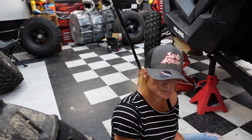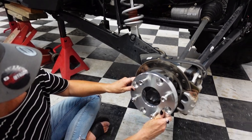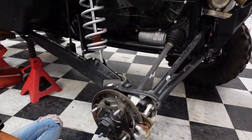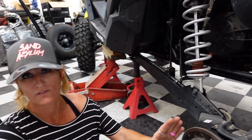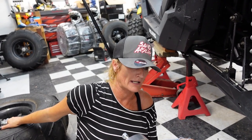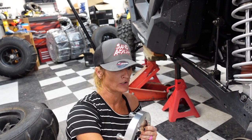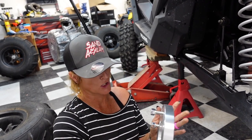Okay, so let's explain to people in case some of you watching right now already know the deal. But for the rest of you that don't, we'll explain it real quick. The original bolt pattern for the RZR is 4/156. That's the bolt pattern for the 2020 RZR Pro. And for the current setup we have on these tires, the Can-Am, the bolt pattern is 4/137. 4 is the number of bolts. So we're at a 4/156, and we need to put on wheels that have a bolt pattern of 4/137. So we need to adapt to that.